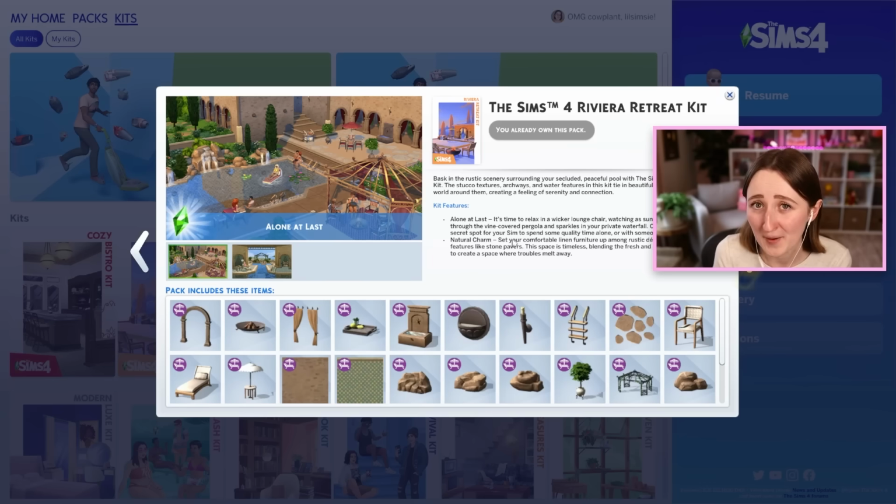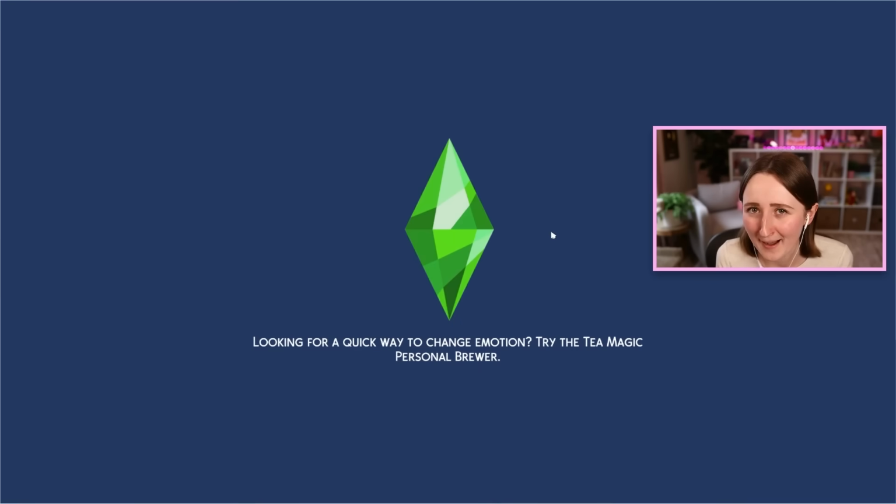And in this video, I want to use just the base game and Riviera Retreat and see if we can make something good. I always feel like using just that pack is the best way to really put it to the test. It kind of forces you to think outside of the box, use items in ways they maybe weren't intended, and then we can see if the pack is worth buying.